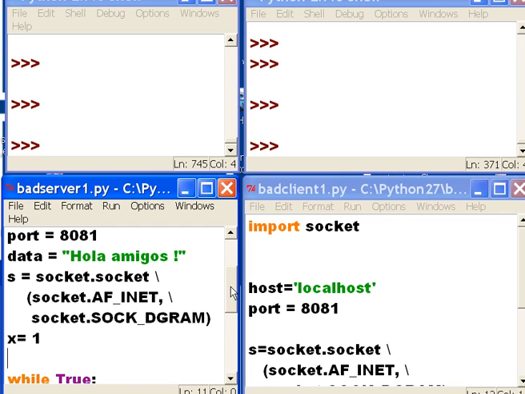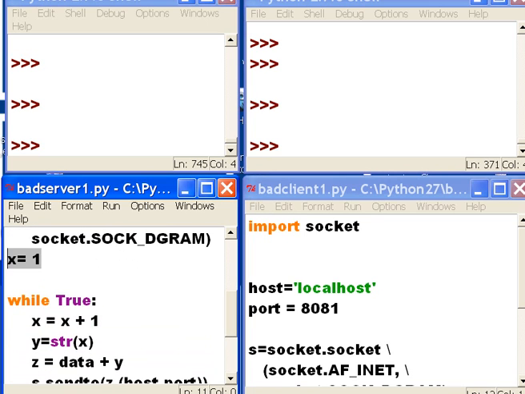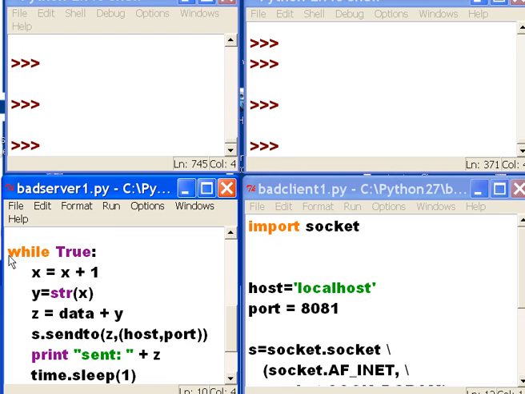Alright, that's fine. Then I say x is equal to 1. Yeah, just for fun, I'll say x is equal to 0. Now, while the following is true, take x, which is 0, make it equal to itself, 0 plus 1. So I'm incrementing x with each iteration through this while structure, or the while loop.